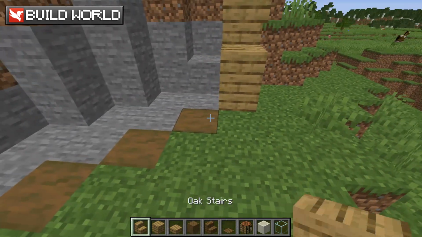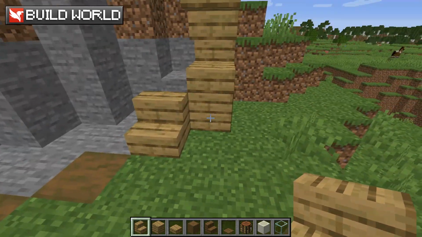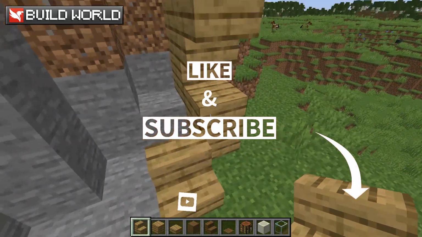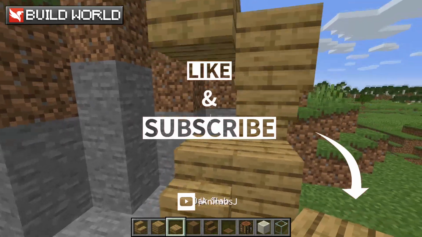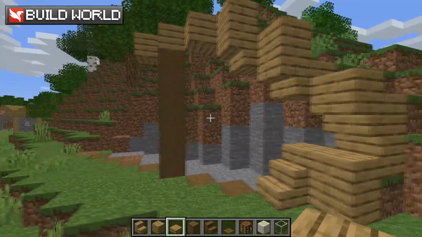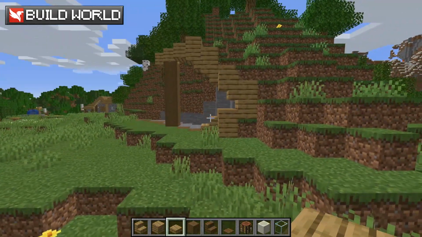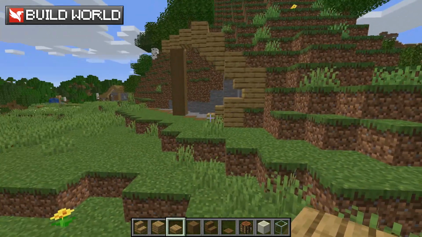So then the next step, what I'm going to do is take some oak stairs. I'm going to place them on our diagonal line like so, which is just below this oak stair right here. Then I'm going to come behind with an oak plank, oak slab again, and that actually finishes that half of the circle. So if you look at it straight on from this side, you can see that what we have is an arch coming around and then circling back.